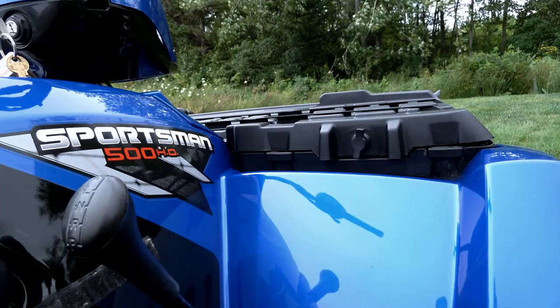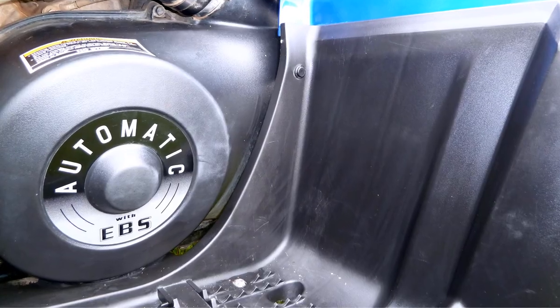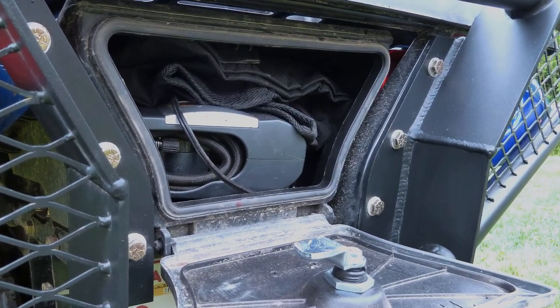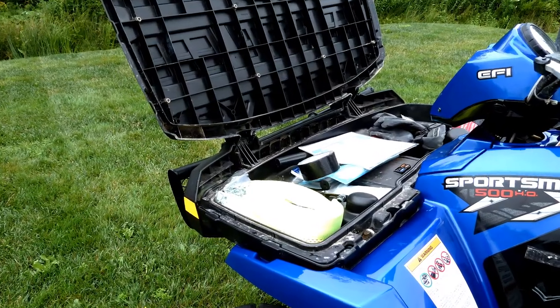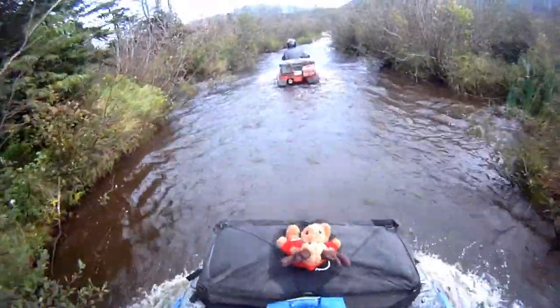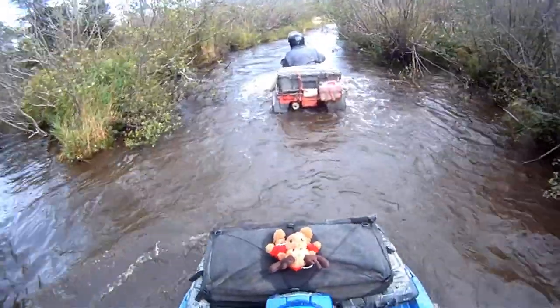It had a really nice automotive-style paint job that looked great, especially when I would put a coat of wax on it. It also came with engine braking, hill descent control, and a built-in watertight storage box in the rear between the tail lights. It had a flip-up rack on the front with quite a bit of storage underneath, which wasn't waterproof but was considered water resistant — and I almost never got any water in there, not from a lack of trying.